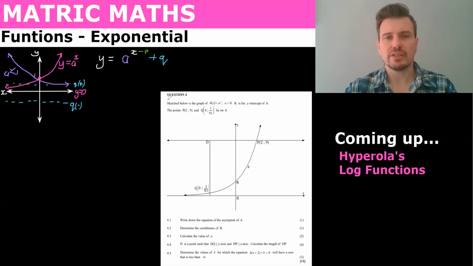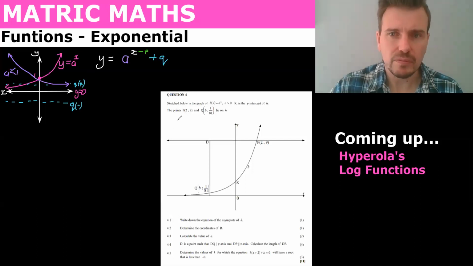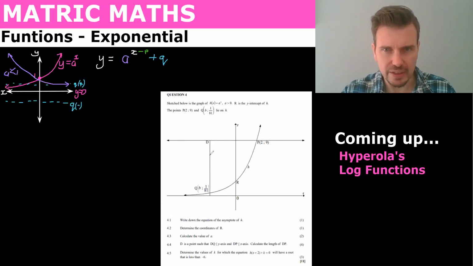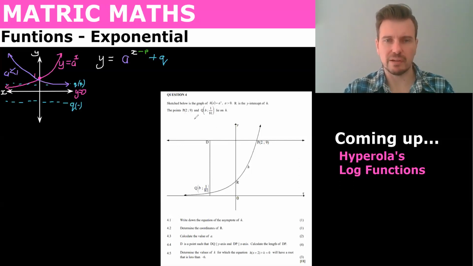Okay, so now let's look at an example. So we've got this question with a parabola drawn. And so we see here that it's got the x-axis and it indeed has the asymptote as the x-axis. So this q here is 0, and we see that here because it's h of x equals a to the x. What else have we got? We've got a point on the graph, which allows us to work out what our a is. There's also another line here, from d. So there's this line going across, and they tell us later on that dq is parallel to the y-axis.